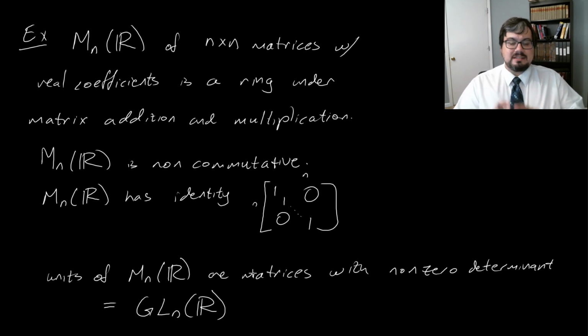And this suggests something that we'll look at more at a later point, but the units of a ring taken all together are indeed a group under multiplication. They won't typically be a group under addition anymore. They won't typically be closed under addition, but they will be a group under multiplication, and this is one of the best examples of that, or the place where we can see it the most.